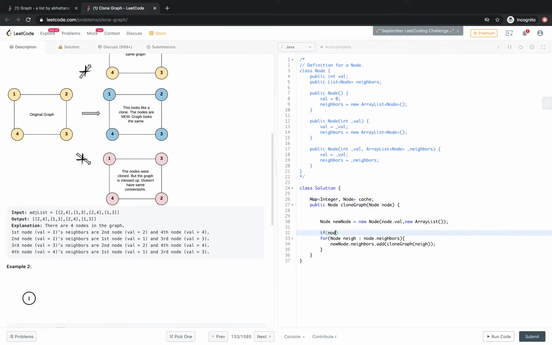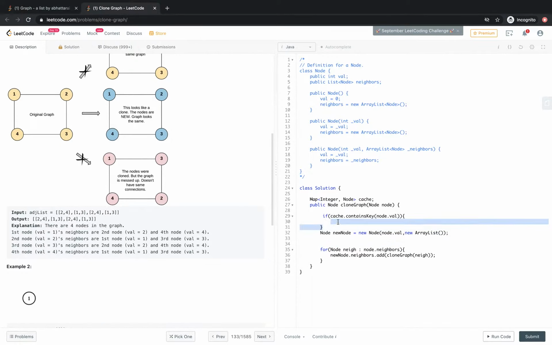If cache dot contains key node dot value, then we simply return cache dot get node dot value.